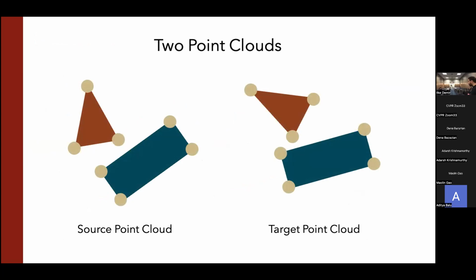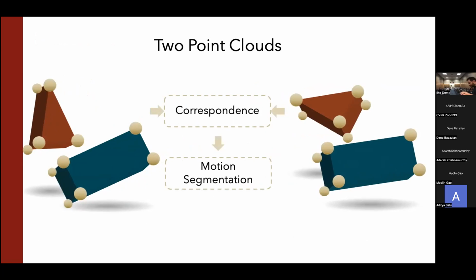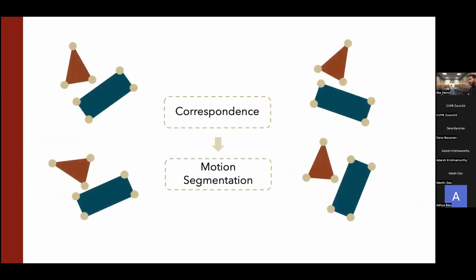Right, so we spoke about two point clouds and we spoke about 2D. Now we can take this to 3D. And let's summarize again the procedure that we just saw. The easy one is to estimate correspondences and get the motion segmentation later. Okay, now we have n point clouds. How can I transfer this pairwise idea to n shapes?